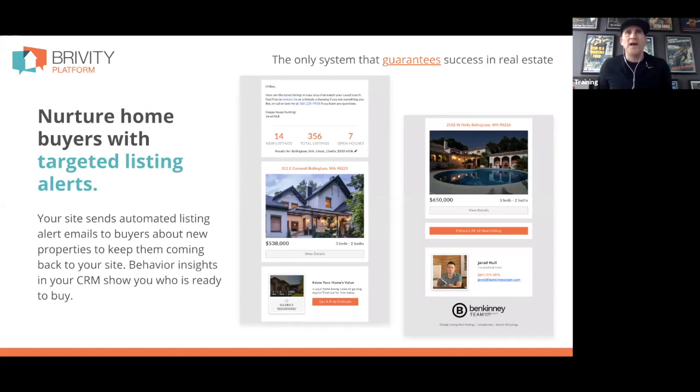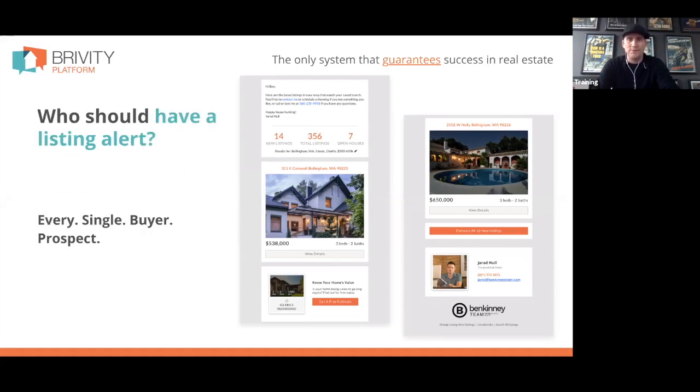Bill, we have like 4,000 teams or accounts on Brivity. I would say it's about 3,500 real estate agents using the Brivity platform specifically. It might even be more than that. Well, Ben Kinney has 60 teams. Ben Kinney's operation has about 500 agents that use Brivity, and then we've got another 3,500. I could get an exact number, but it's 4,000 accounts, right? A lot of those are single agents, but there's a lot of teams. We've got 25, 30 person teams.